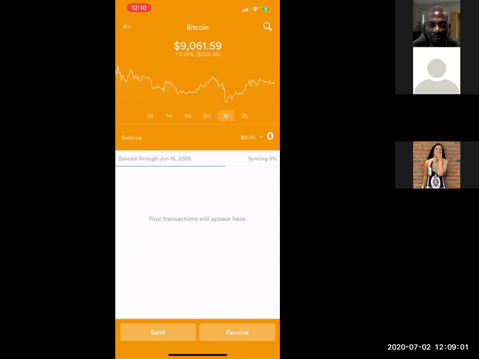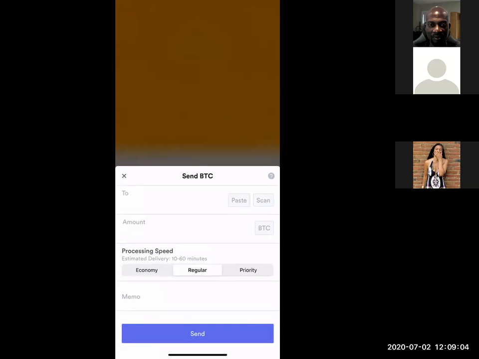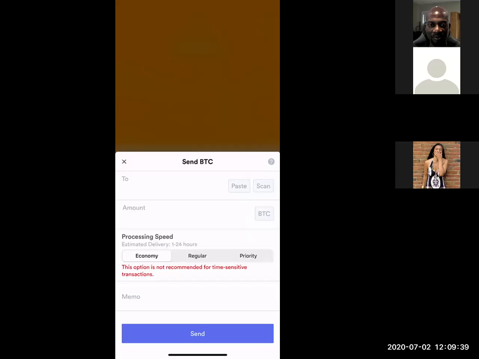So I'm going out of that page. I'm going to hit send. I'm in the send section. I just hit the send box, and you just put the name of the person, or the recipient. It could be a business that you put there, and put the amount. And the same thing, that little box there for the BTC, so you can see the amount, or the US dollar. I'm clicking on it now so it can switch over. And then it tells you estimated delivery is between 10 minutes and 60 minutes. And you can change it to say economy or priority.